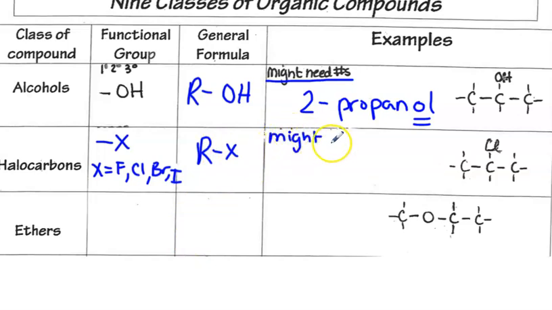If it's on the very first carbon, of course, we don't write ones in chemistry. Might need a number. Okay, and so this one, what do you think that the name of this one would be? It'd be 2, and then we're going to have chlorine in the name. Because chlorine is located on the second one, but we don't write out chlorine. We write chloro, C-H-L-O-R-O, and then propane.